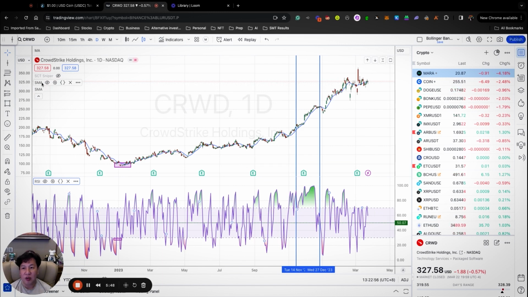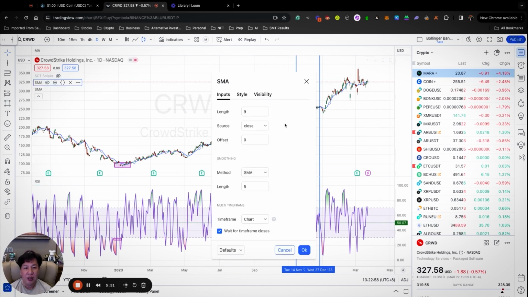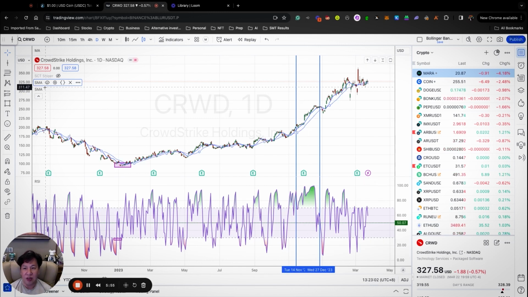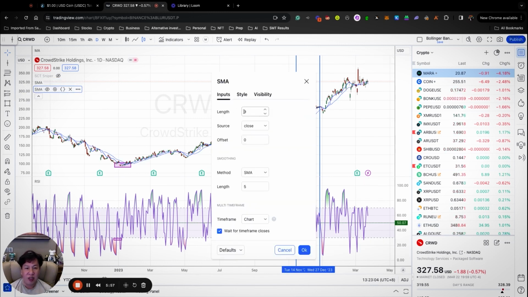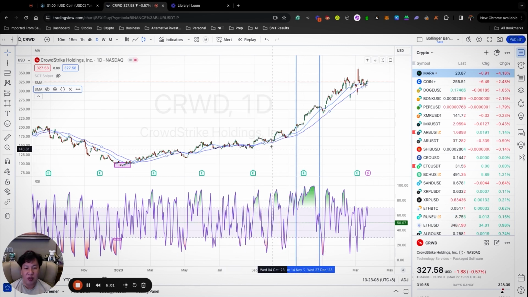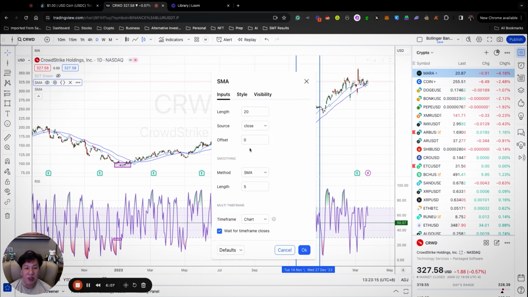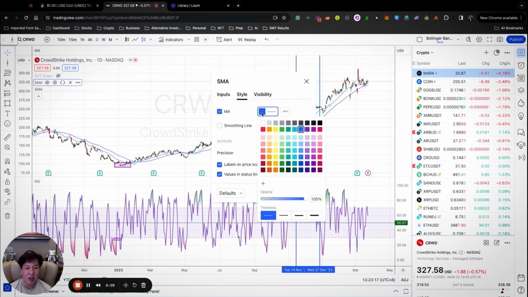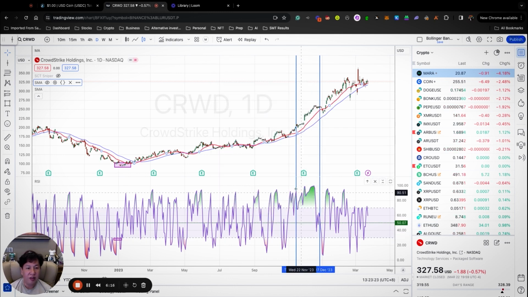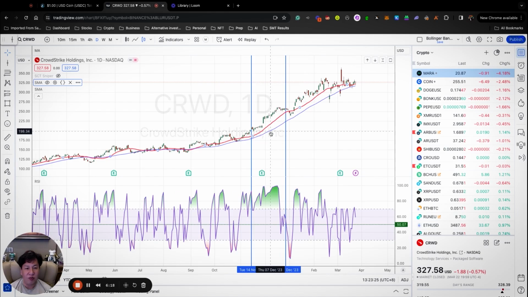So let's say, for example, I look at the trend. I look at 20 and 40, the standard setting for reading trend, 20 and 40 MA. So once I have these two lines, 20 and 40 MA, and let me change the color also. Let's do the 20 MA as red in color, okay? So that you can see that. Okay, so this is the 20 MA and this is the 40 MA.